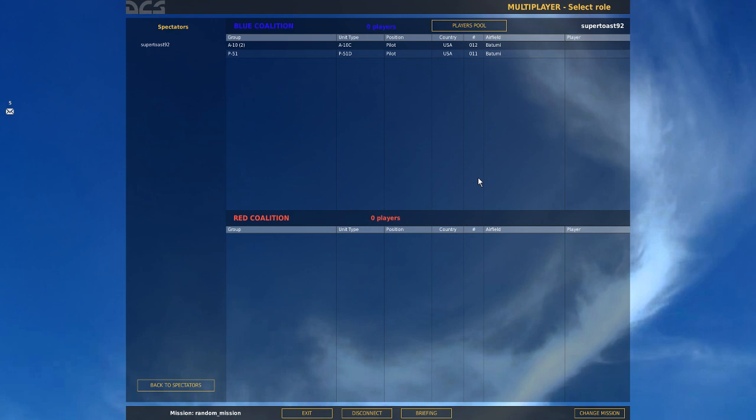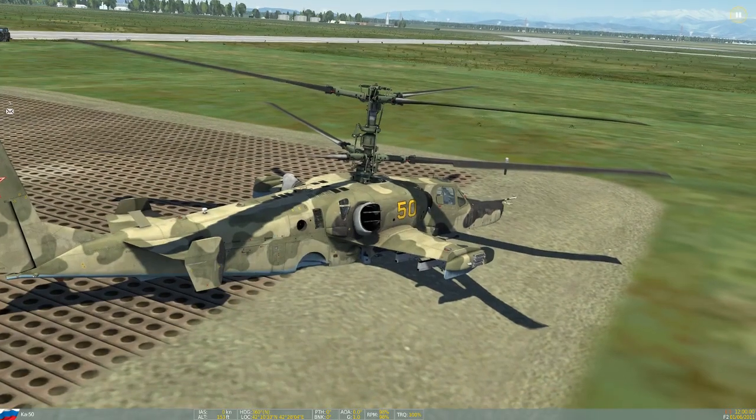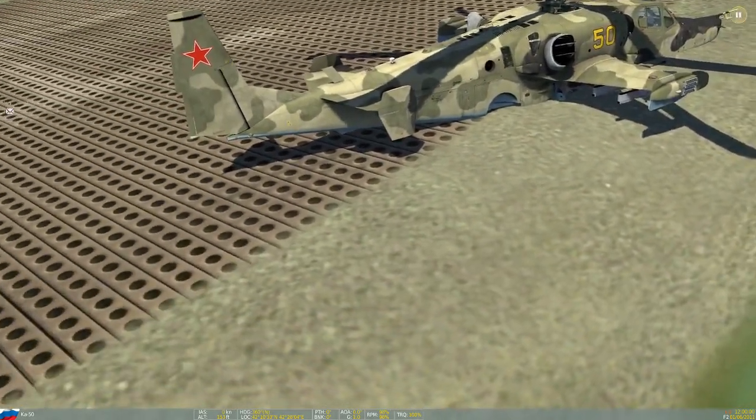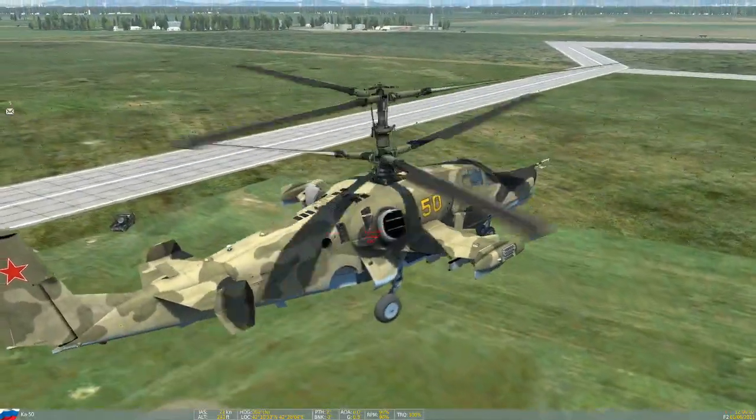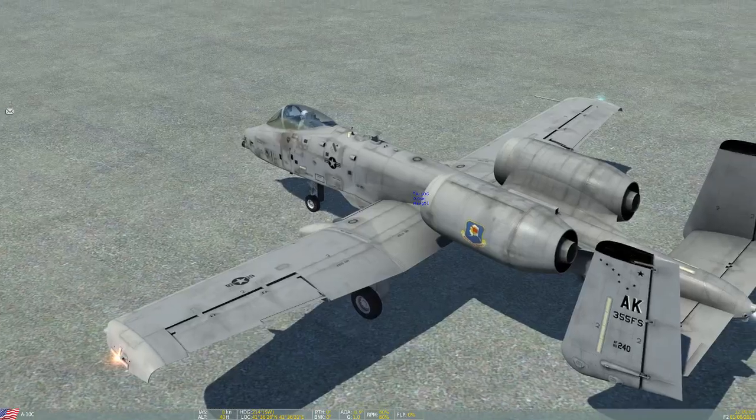Oh, yeah. And breaks off to supersonic in less than 30 seconds, which is freaking unbelievable. America. And the helicopter's in the ground. Okay. And now it's in the air. That's interesting. Good thing we're not flying that.